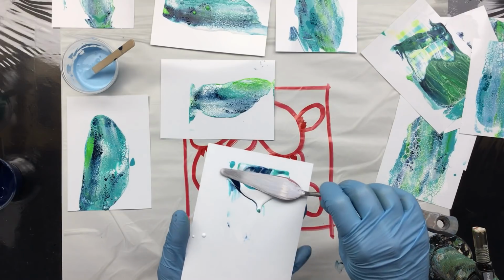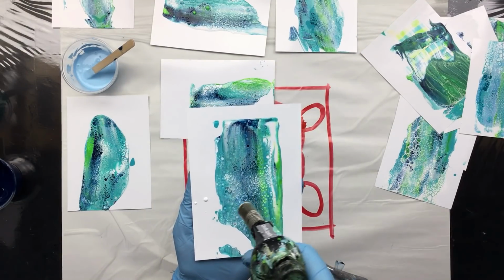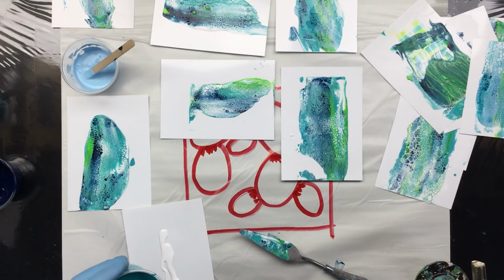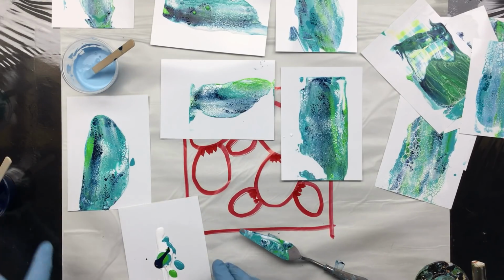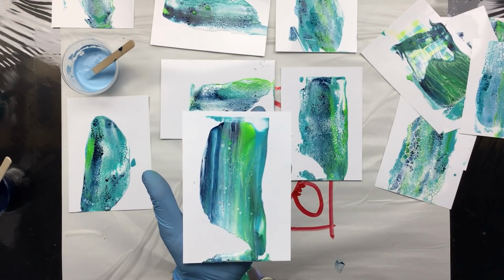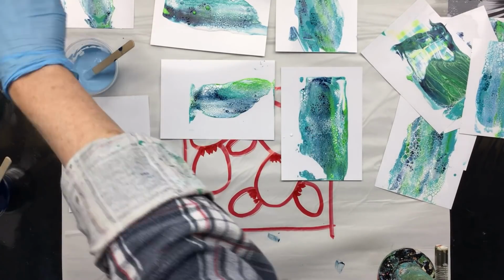Okay, I'm going to push it all up here, and then I'm going to pull it down. Okay, we got a whole bunch of them. 1, 2, 3, 4, 5, 6, 7. One more, because we need 8. And I think I'm going to make a really big one now. Although I can take pretty much big ones out of that one. But let's make one really big one. Oh, and I want to do a press thingy. Want to see how that works. So I'm not sure if that's going to work as pebbles, but we'll just see what happens. So we're going to push it all up, and we're going to bring it all down. There you go. Now we have 8 of these, and that's what I needed.